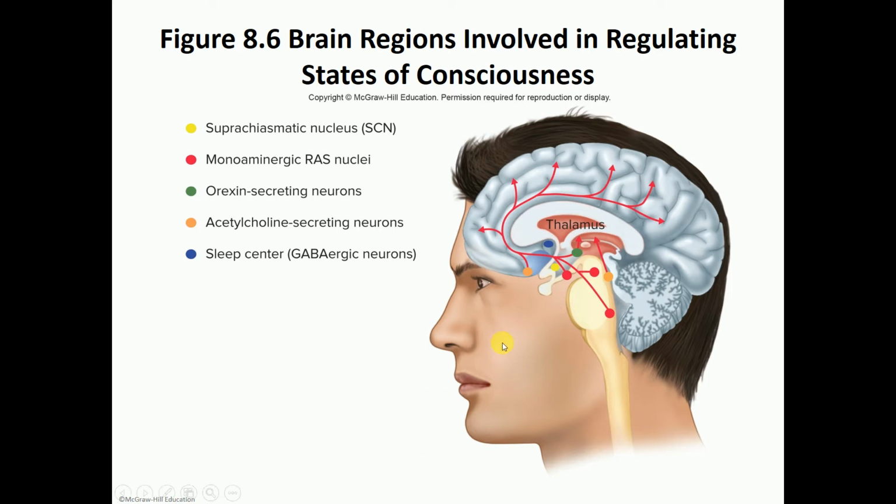So first off, we have this yellow one, and that is known as the suprachiasmatic nucleus, and that is a nucleus that we have talked about several times before in the course. It's found in the hypothalamus. It releases 2 hormones. One of them is known as melatonin, and that hormone puts us to sleep. Another hormone that it releases is orexin, and this is how you spell it right there, orexin. Orexin hormone is the wake-up hormone.